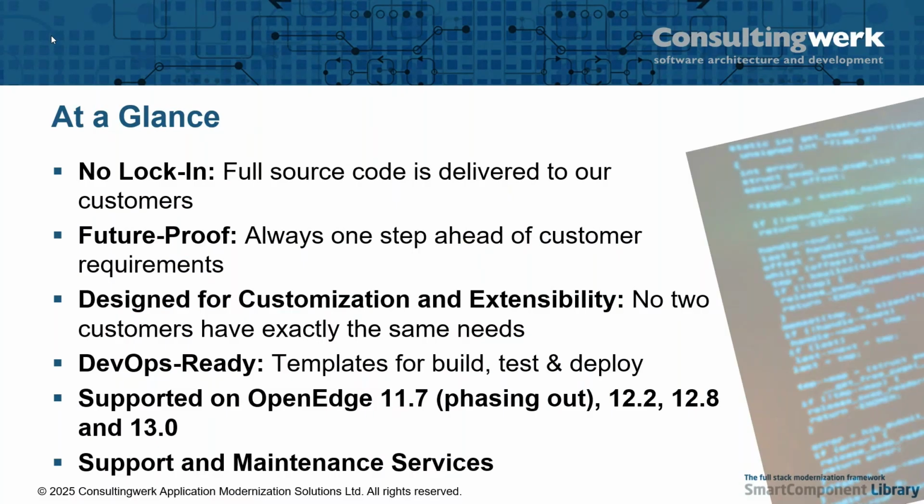But officially, we support the framework right now on 12.2, 12.8, and 13.0. We will keep 12.2 and 12.8 under formal support for the Smart Component Library for as long as they're long-term supported by Progress Software. 13.0 will probably be fading out pretty soon after 13.1 has been released by us. So we follow a similar version support strategy as Progress does.